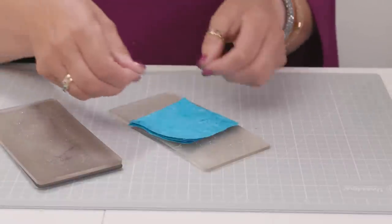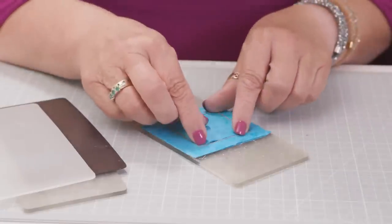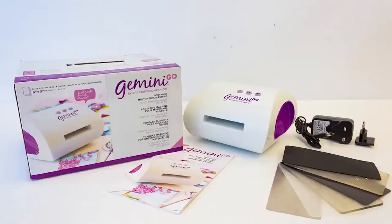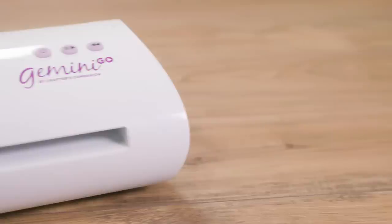Effortlessly cutting through multiple layers of fabric in one pass through the machine, the Gemini Go is perfect for soft craft projects too. In the box, you'll receive your machine and all the platforms you need to get crafting on the go. Compact, portable, and powerful. The Gemini Go. Made by crafters, for crafters.